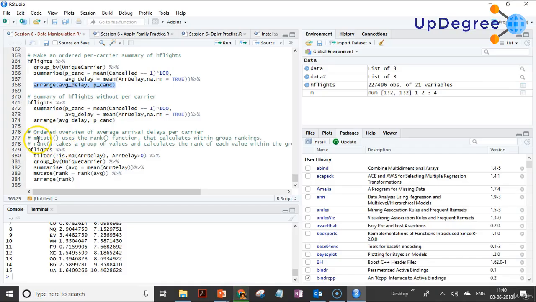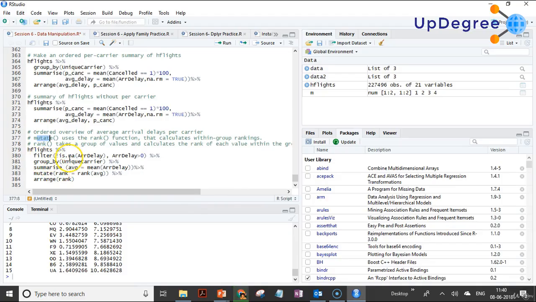Here mutate uses the rank function, another function we are learning, which can give a rank based on the average delay. You will see in a moment. Mutate uses the rank function that calculates within-group ranking; rank takes a group of values and calculates the rank of each value within that group.